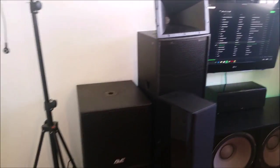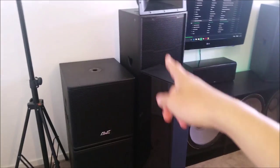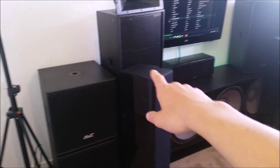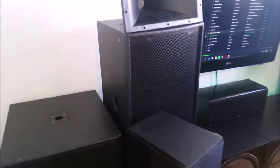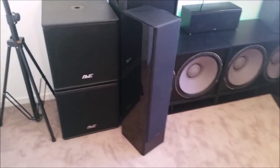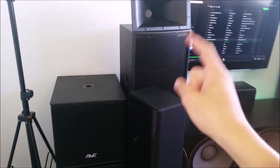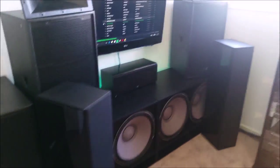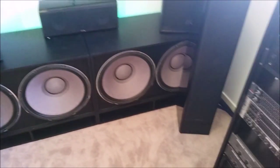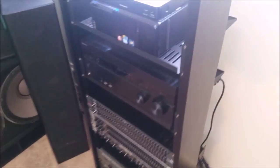You may have noticed these speakers back here — I'd never use these because they're for hiring and they just don't make a difference with the 18s on. Those I use for stereo SBL use, just for jamming out during the day. I use those for stereo use and I use these usually for daytime use. Both systems share the subs just there. I imagine once I've got the front of house built, I'll be back to probably using the stereo SBL more often — it's more fun in my opinion.